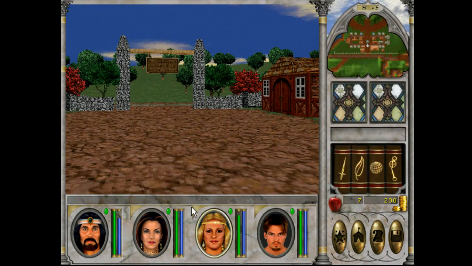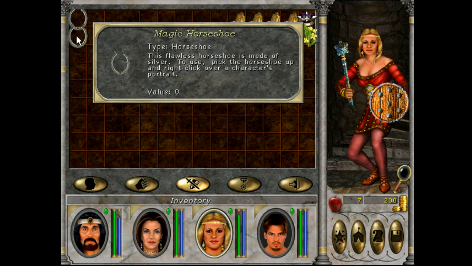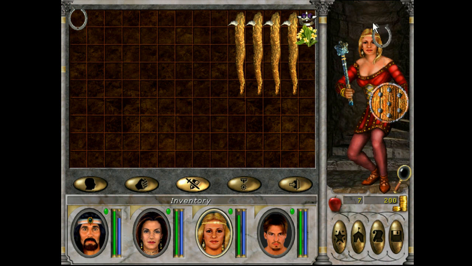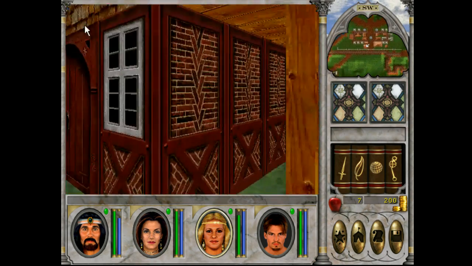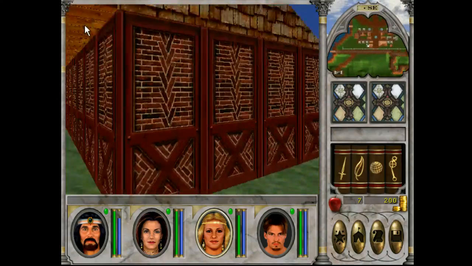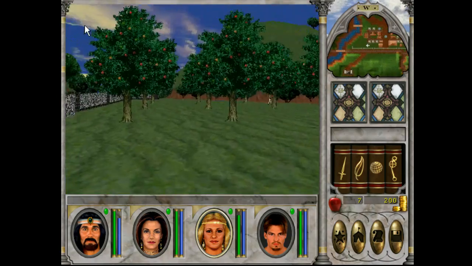Now what I picked up are horseshoes, and this flawless horseshoe is made of silver. To use it, right click over the character portrait. 2 skill points, nice. So, really nice way of getting a bit extra. You can probably find a few around. I guess that every single time you get somewhere there will be one.